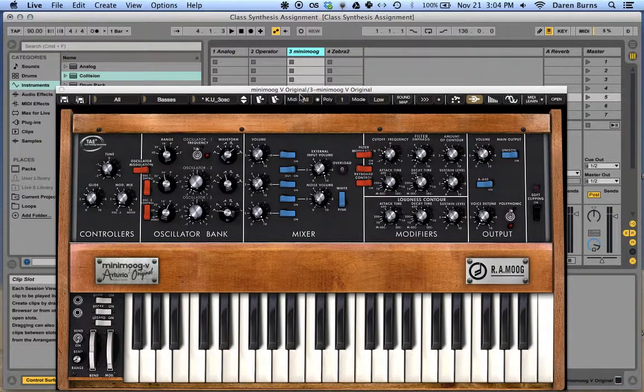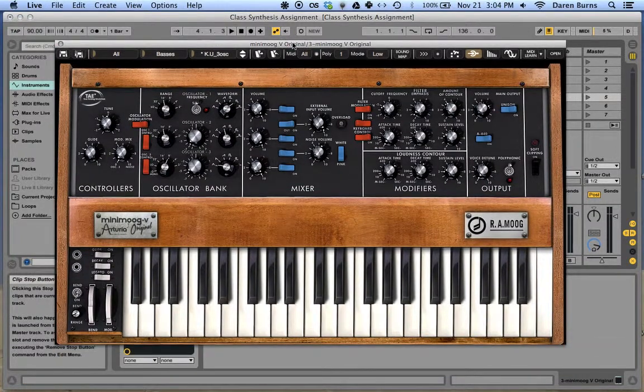Next is Mini Moog, which is set up as an emulation of the original. So this one, we have the oscillator section here. 3 oscillators you can combine, different waveforms. You can see that. So there's one, you have to have 1 oscillator, and then you have 2 and 3, and you can choose the different kinds you want. This is the mixer section. It goes to the main output, which is the amplifier section. Mixer is also an amplifier section.